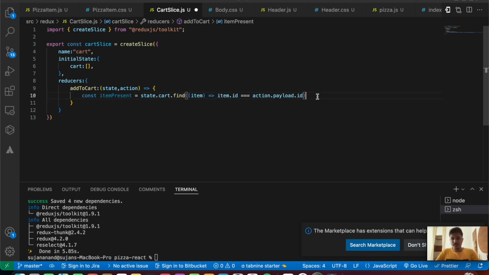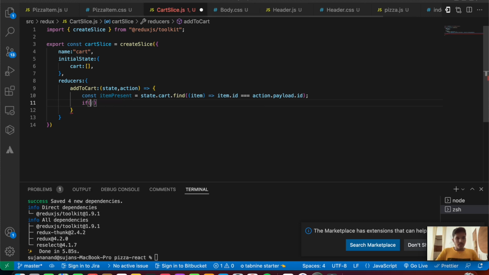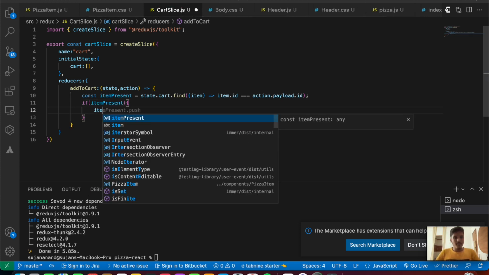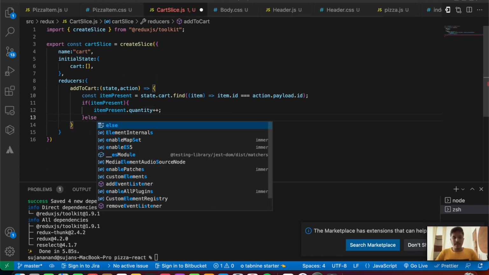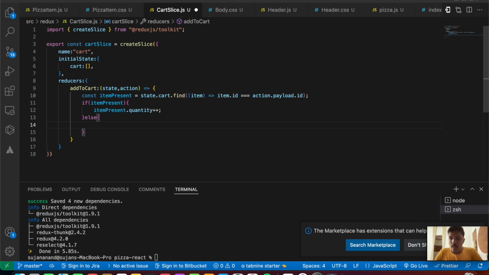So we're going to say if itemPresent, itemPresent.quantity++. Else, if the item is not present inside the cart and the user is pressing on the add to cart button for the first time, then in that case we are going to push that particular item into the cart, with all the details.